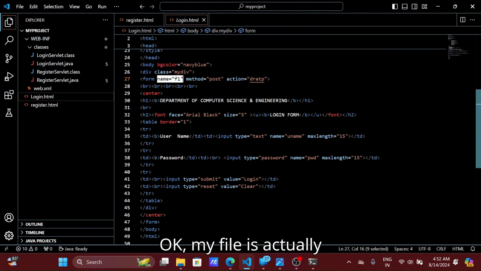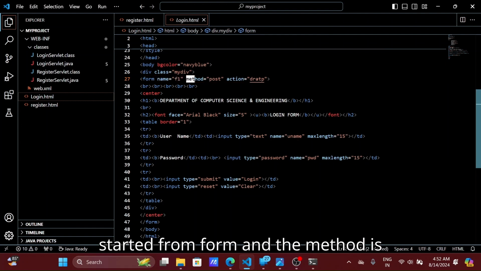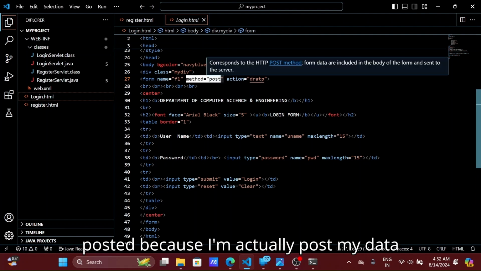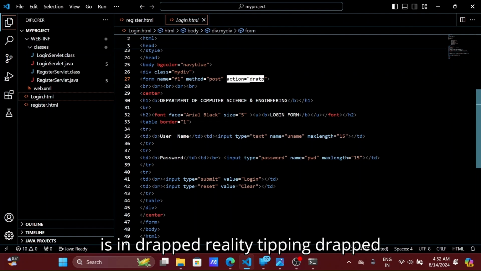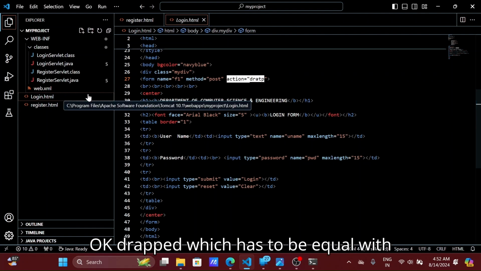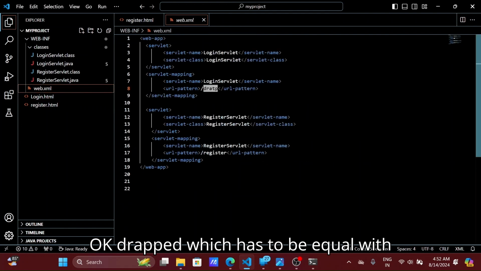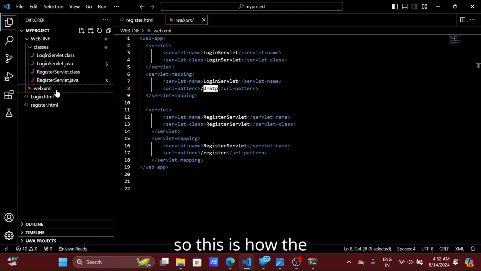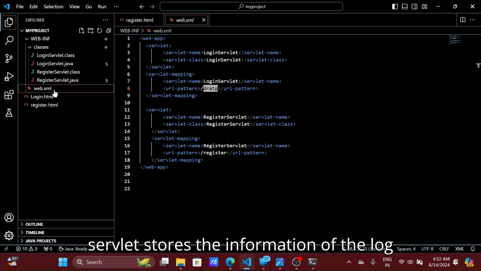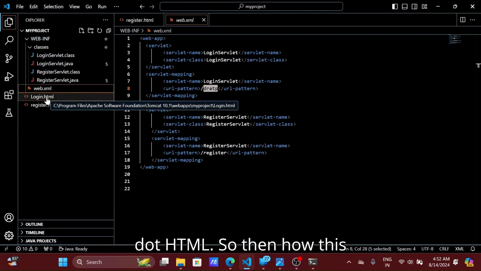My file starts with the form, and the method is post because I'm posting my data to the server, and the action is the same, which has to be equal to the URL pattern. So this is how the servlet is linked to the login.html.